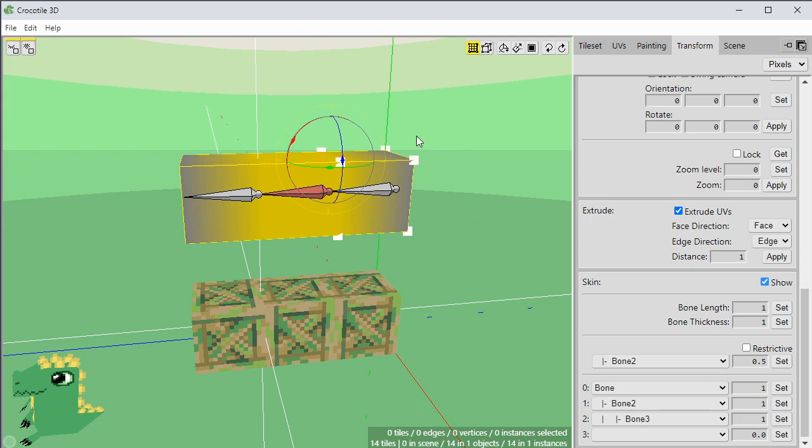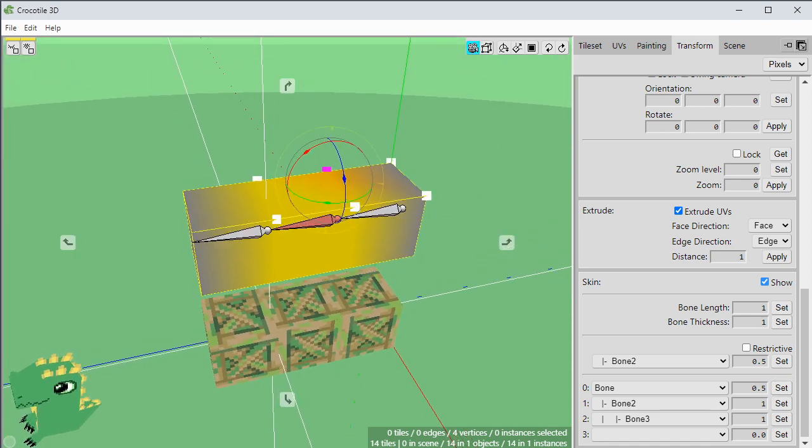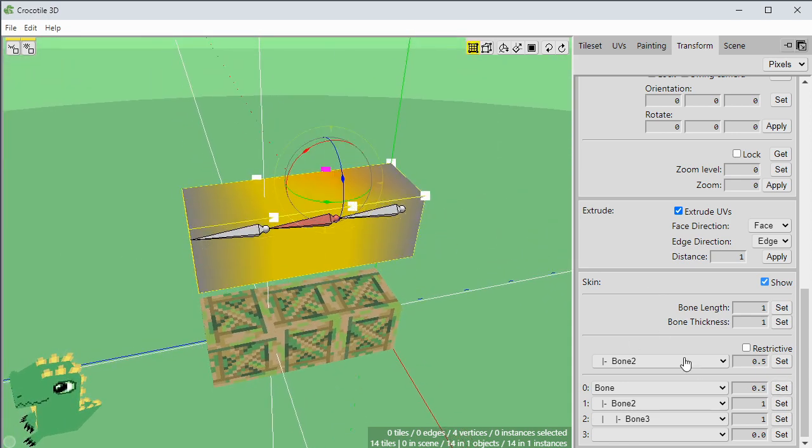So if I select just these vertices back there, I know they're assigned to this index 0, to this bone. I could change these to have a weight of 0.5. You can see the color changes a little bit over there.